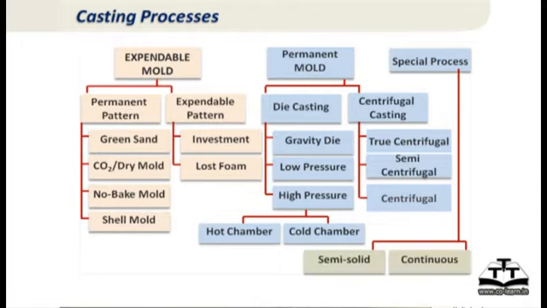And then we have a few special processes which have not yet come full-fledged into industry, but they have highly promising characteristics, which include semi-solid processes. Continuous casting is used in industry to create billets and blocks, but semi-solid casting is where we are talking about the boundary line between casting and forging. In forging you are not melting the metal, only heating it. In casting you are completely melting the metal. In semi-solid we use the characteristics of the mushy state, where you pour the casting, and it creates its own special properties and characteristics.